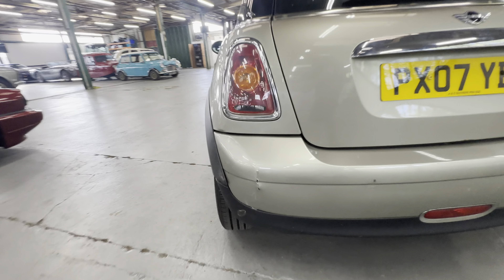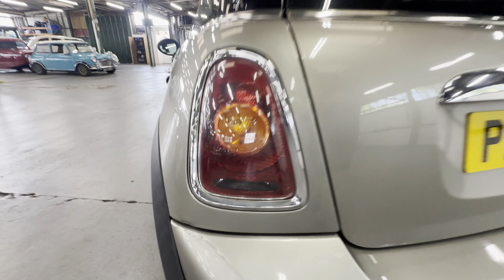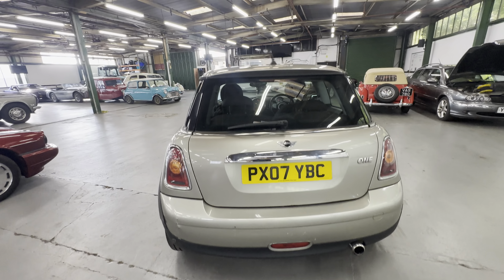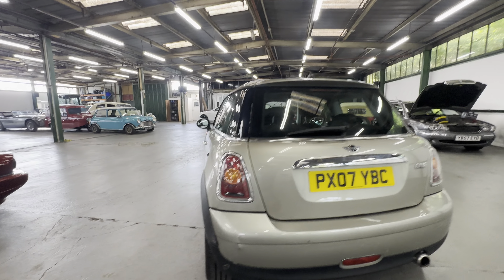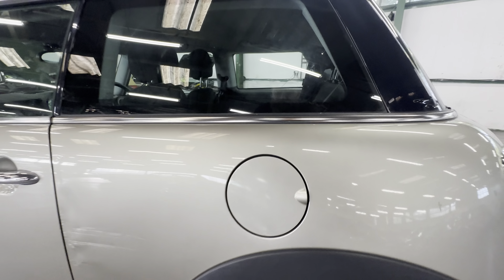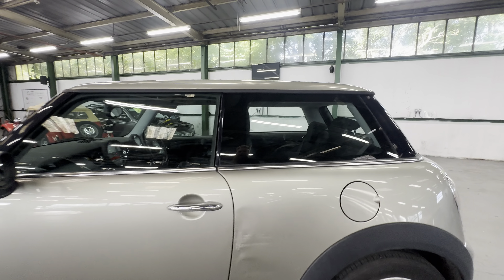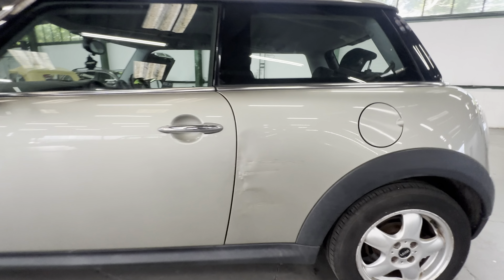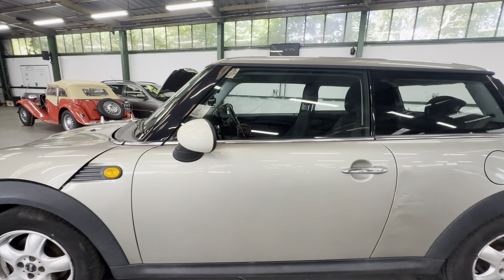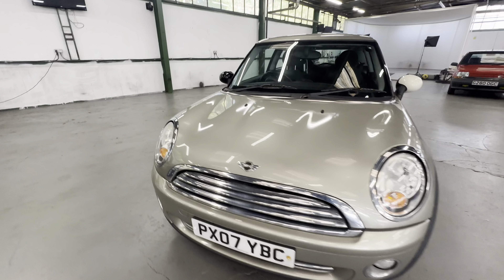Around the rear arches on that right hand side, nice and tidy — no scuffs or scrapes on the plastic arches. A little scuff on that right hand side bumper corner. Rear lights nice and tidy, no corrosion around the lights. We've got a slightly heavier mark on the left hand side bumper corner, and underneath the light there's a little bit of a dent. Lights are all intact, no cracks. Some scuffs and scrapes across the back bumper, but all nice and straight. Rounding down the left hand side rear quarter, one or two little marks towards the rear, nothing around the fuel cap. We have got a decent dent, scratch and scrape on that left hand side rear quarter — you can clearly see that. Another slightly heavier scratch on the bottom of the passenger front door. One cream and one black wing mirror cap.